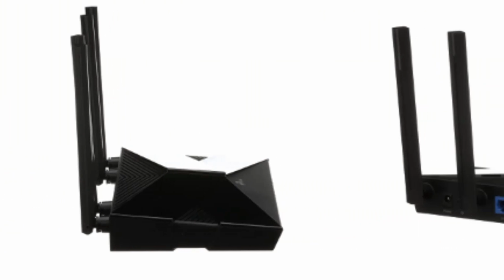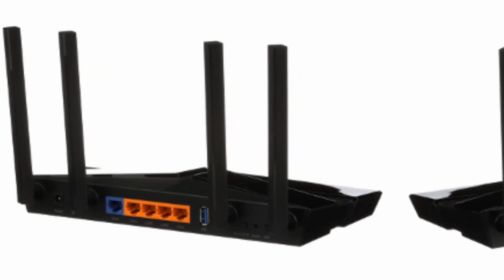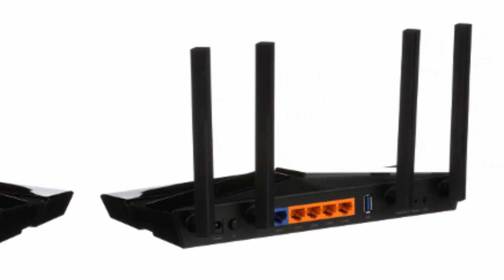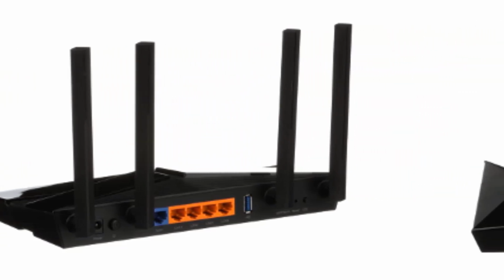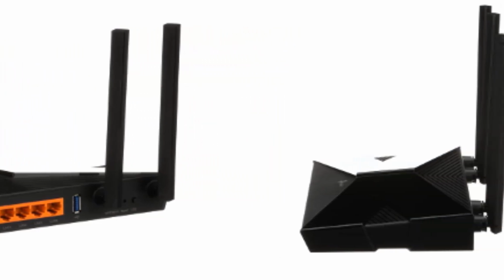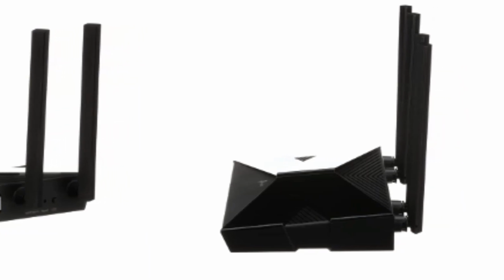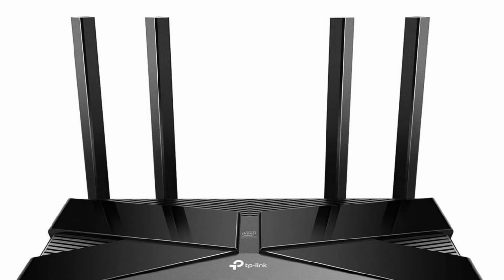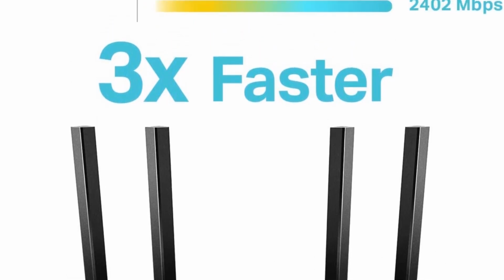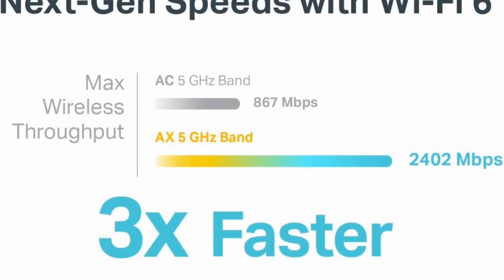Since it comes with an Intel dual-core CPU, this dual-band router faces no issues handling over 40 devices at the same time and provides an overall bandwidth of 3000 Mbps from its 2.4 GHz and 5 GHz bands combined. It even boasts dynamic QoS and the revolutionary OFDMA technology that makes the bandwidth distribution among devices more efficient according to the device's requirements. In fact, the TP-Link routers are extremely good at minimizing lags and reducing latency to offer an overall satisfactory gaming experience on all the connected devices. For wired connectivity, it features a USB 3.0 port and 4 gigabit LAN ports.